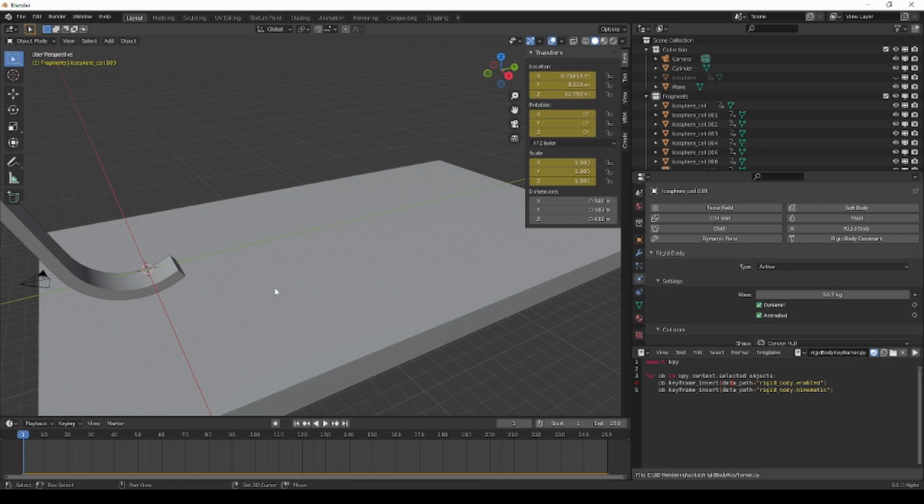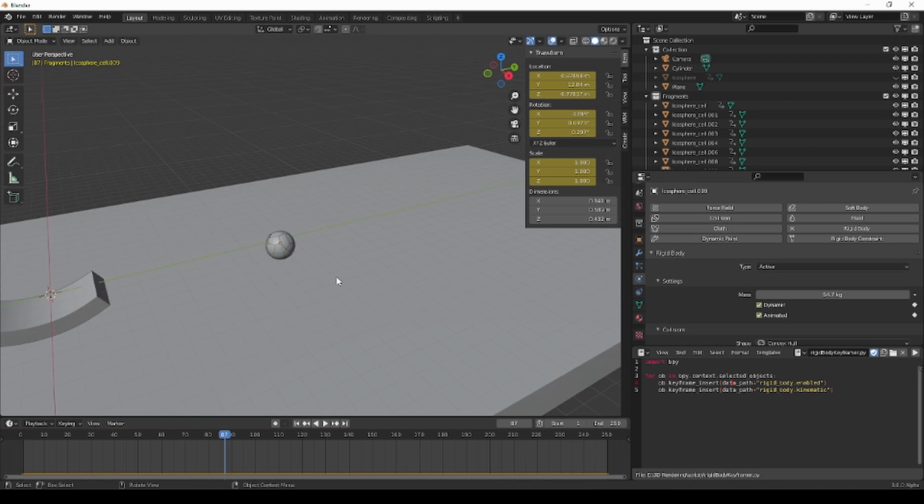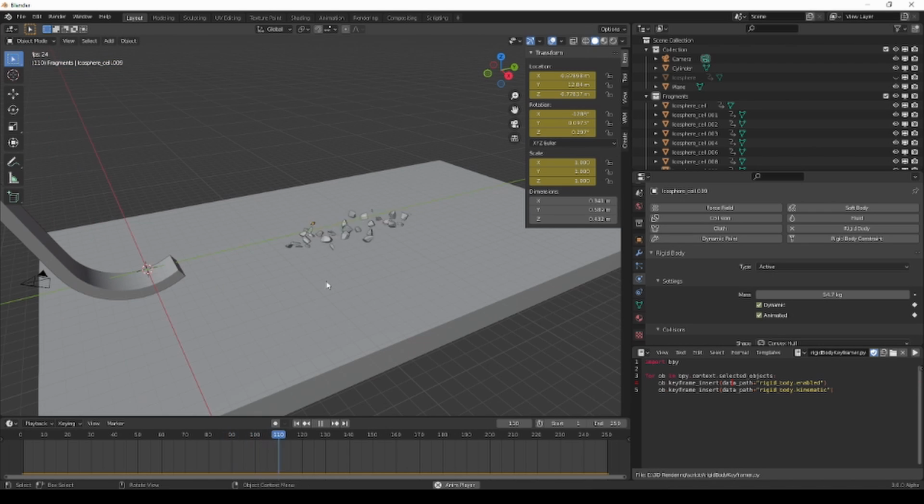At this point, we're actually pretty much done. If you hit play, it'll roll down the ramp and shatter all over the ground. There are just a couple more steps before we can get to actually rendering this, because right now both the original ball and the shattered pieces are visible at all times. In the render at least. Right now I've got the original ball turned off just so I can see what I'm doing.